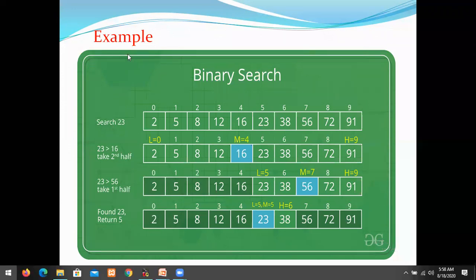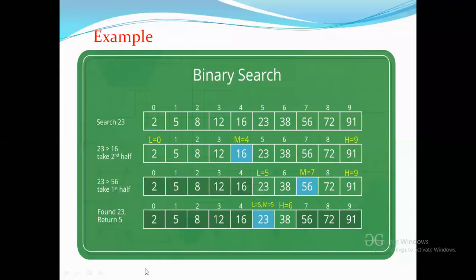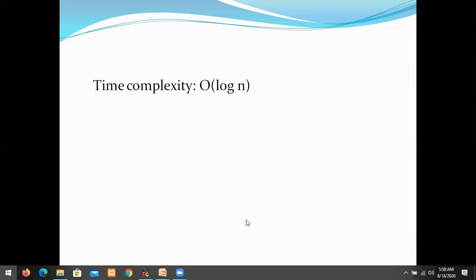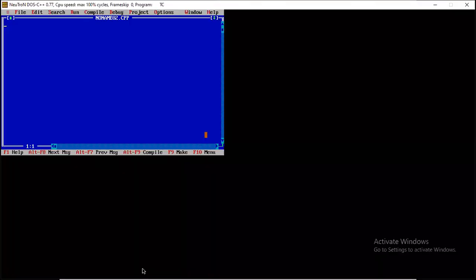Then we go for implementation. How to implement this by using C++.